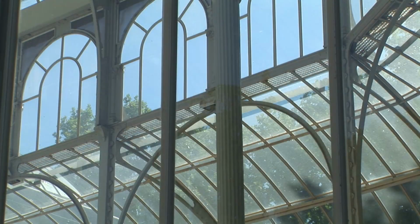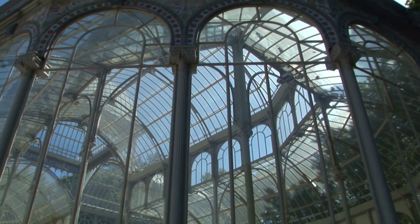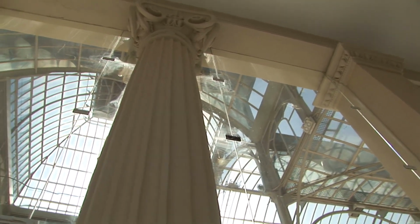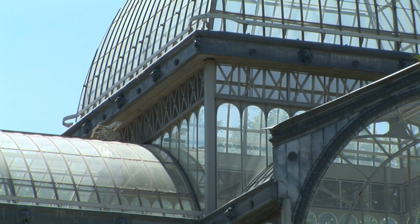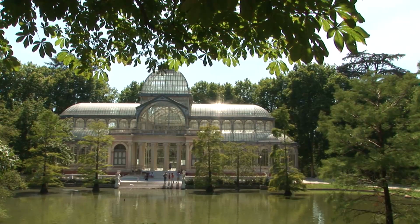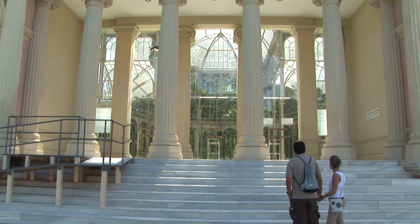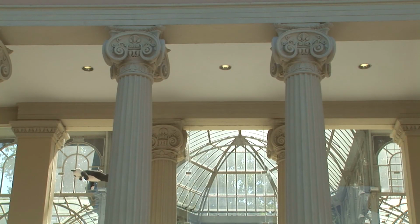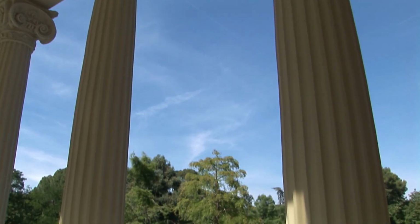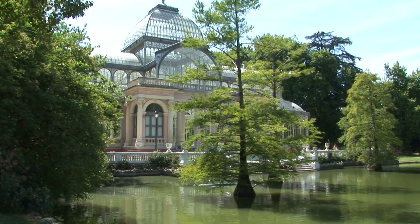The Palacio de Cristal, in the shape of a Greek cross, is made almost entirely of glass, set in an iron framework on a brick base. Its domed roof makes the structure over 22 meters high. It originally housed a collection of exotic plants and now houses many temporary exhibitions that are held in the city. The entrance door, which is in the Ionic style, takes the place of one of the arms of the cross. In front of this door lies a lake, surrounded by vegetation.